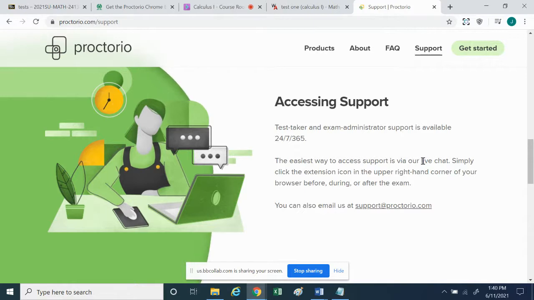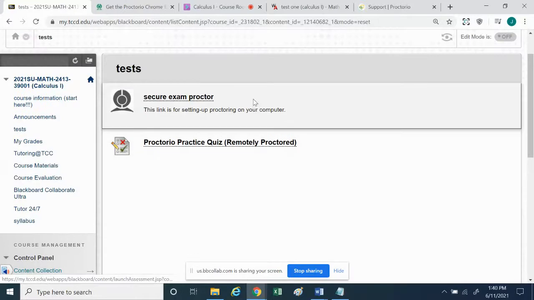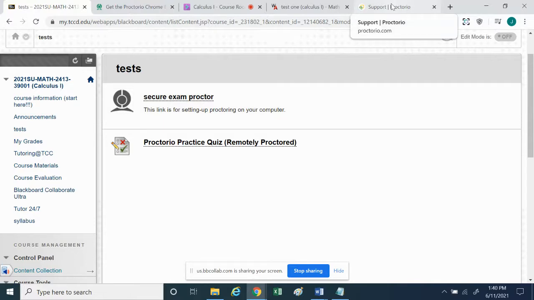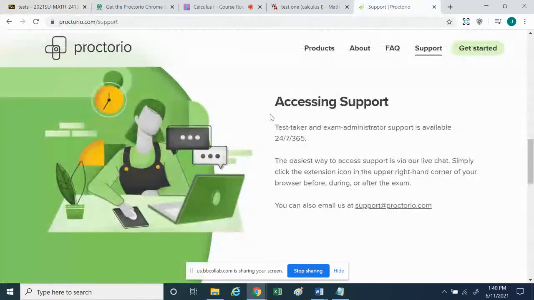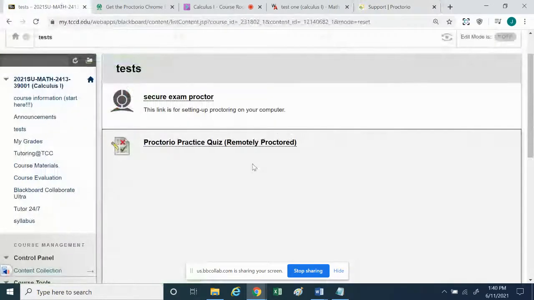If you're really having trouble with things and you want to keep me in the loop about it, then that's fine, go ahead and do that. It's better to keep me in the loop than tell me after the test is due that you couldn't take it because you couldn't get proctoring to work. Also, if you're having trouble with Proctorio, try to document everything. If you do the chat with them, take screenshots of it and that sort of thing.